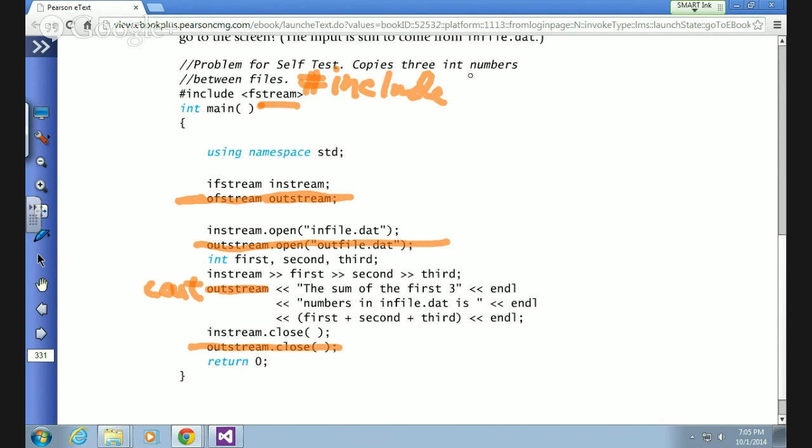Is cout in fstream? Yeah. So if we don't include iostream, it will still work, but it's okay to go ahead and include iostream. It won't cause any problems.